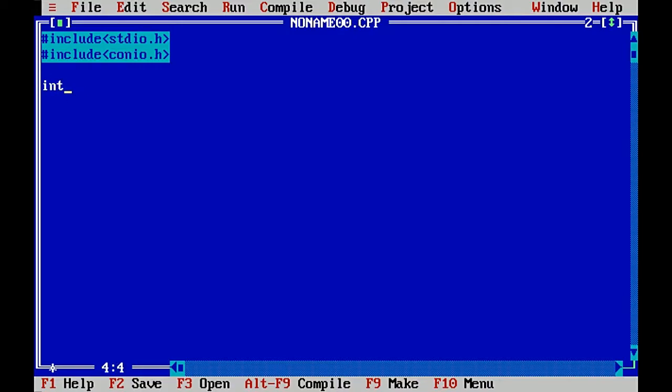Let's stick with the integer main. So what we need is an integer a, then a character b, then a float c, and a double t.